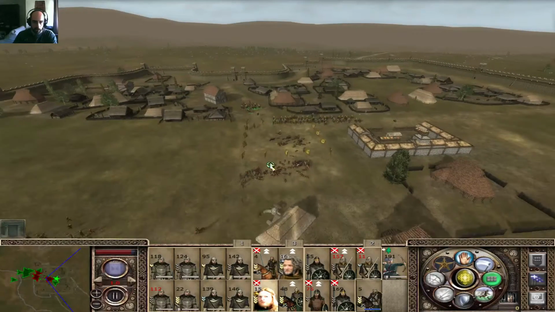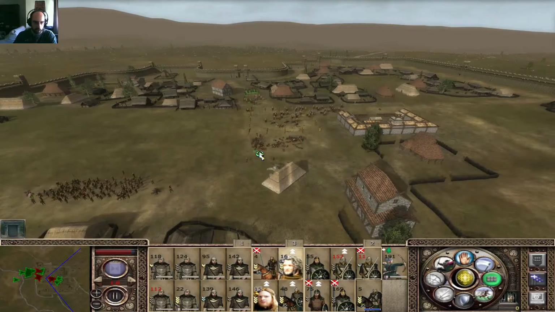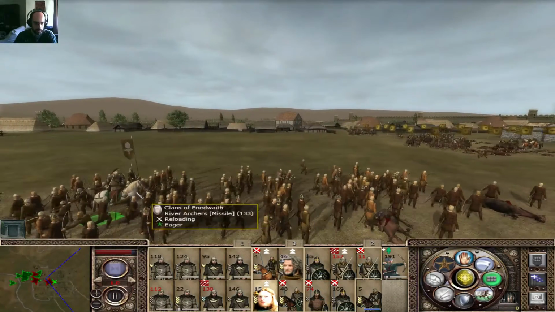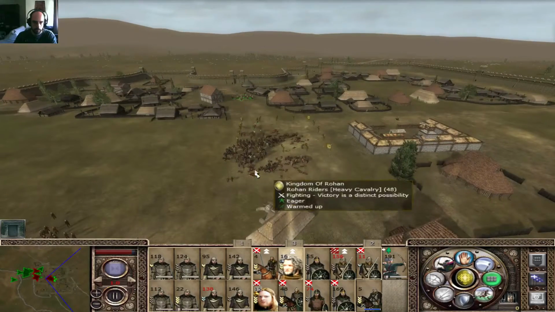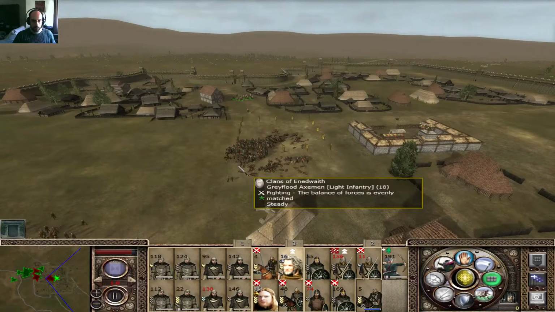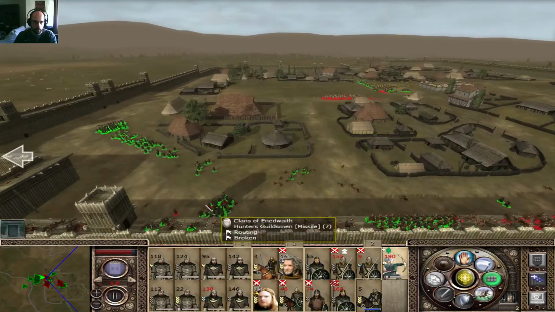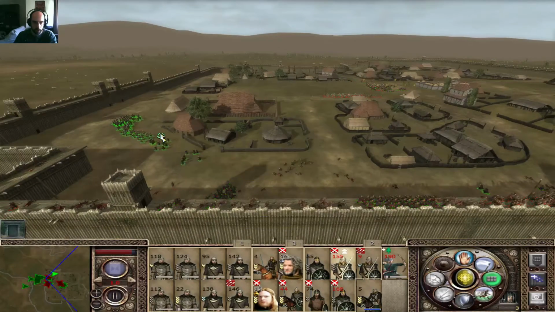Now I can charge that up. I don't know who's there. I hope it's not my general. I think he is. So hopefully he won't die. The Greyfold Axemen can do a lot of damage there, so I gotta be careful. Archers doing too much damage? No, those guys are fine.